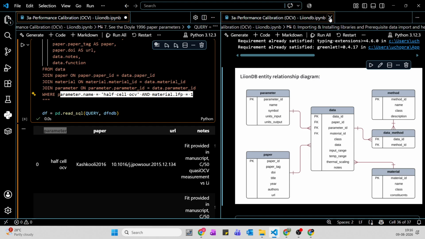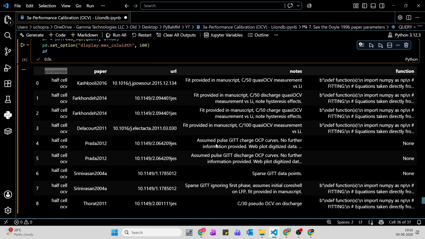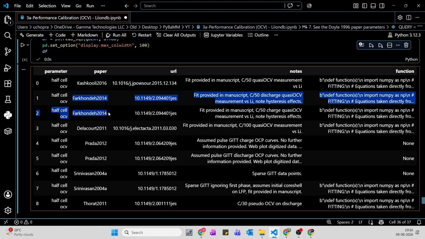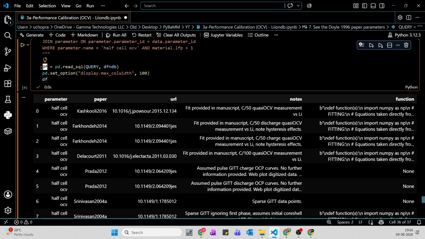With that, we end up getting this table, and this table has the same structure that we saw on the website, and it has half cell OCVs taken from all these papers. Let's say we are interested in the first one. It's now stored in this data frame with the same command as we saw earlier.